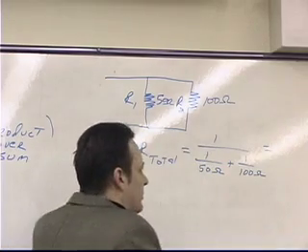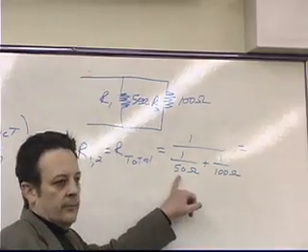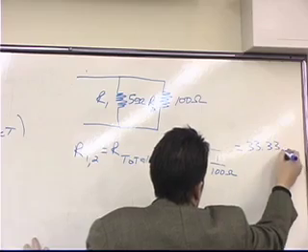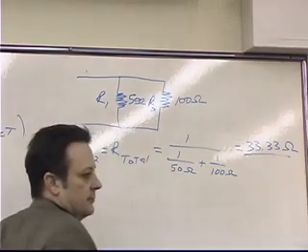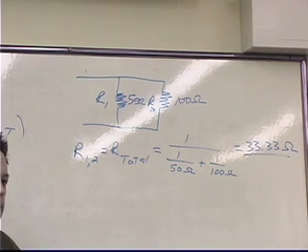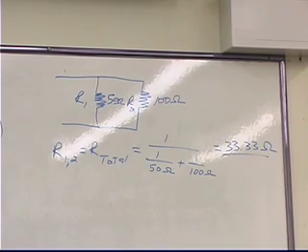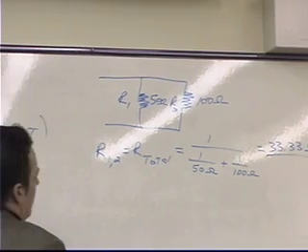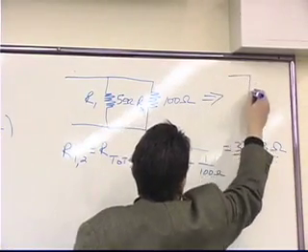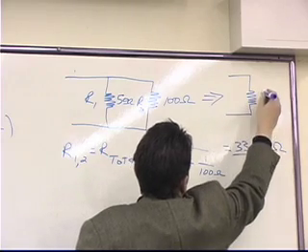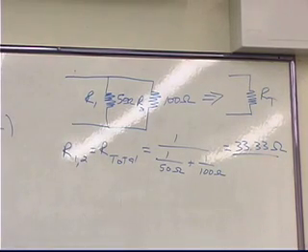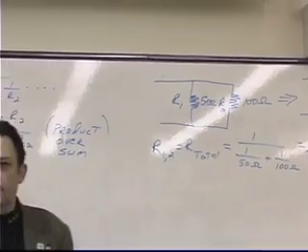So what do you get when you calculate this? 33.33 ohms. Anybody else get that? Okay. And obviously that would be a situation where we had just one resistor, and that resistor was R total. But it has the same electrical effect. Okay? It offers the same opposition to current flow.